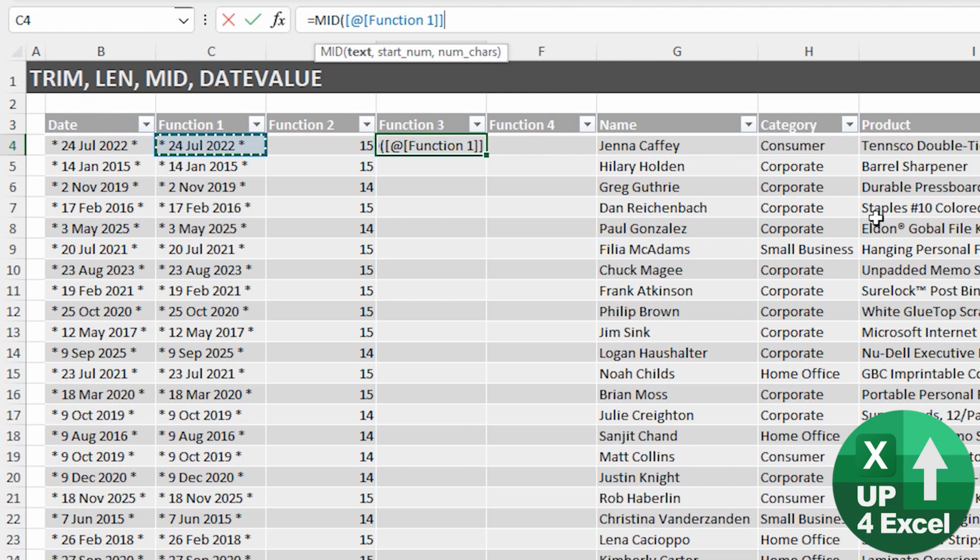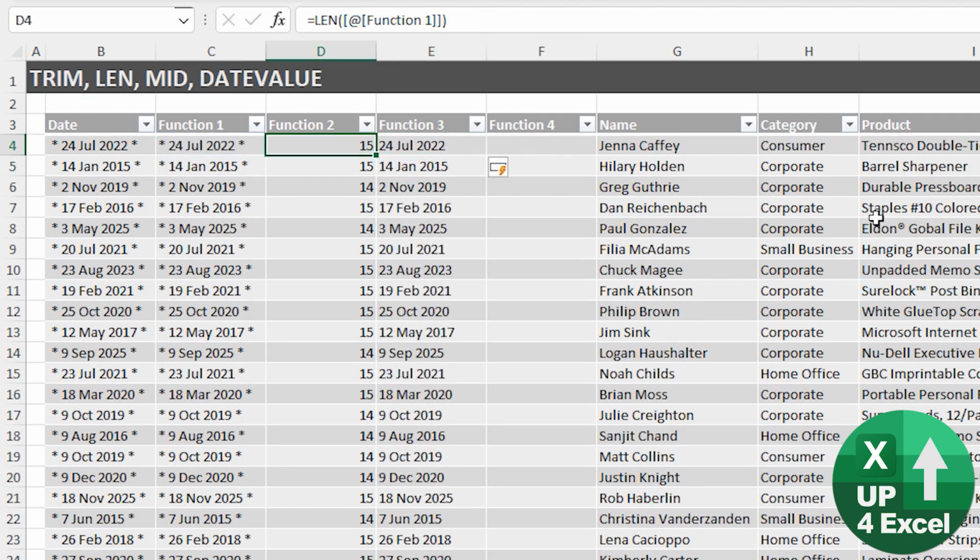And we know that there's a star and a space before the date, so we know we want to start at character 3, right? And how many characters do we want? Well, as I've just said, we know we've got 4 superfluous characters. So actually we want the length minus 4. That's what we should have, right? And when we do that, we should just pull out the date text from the middle of that.